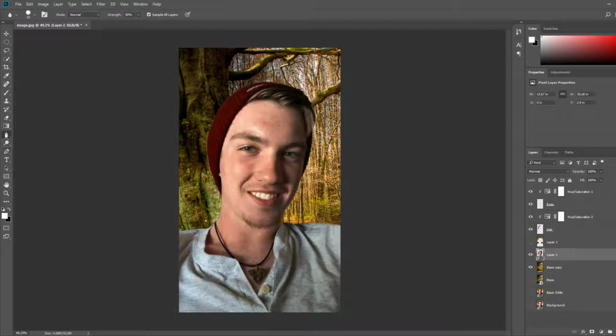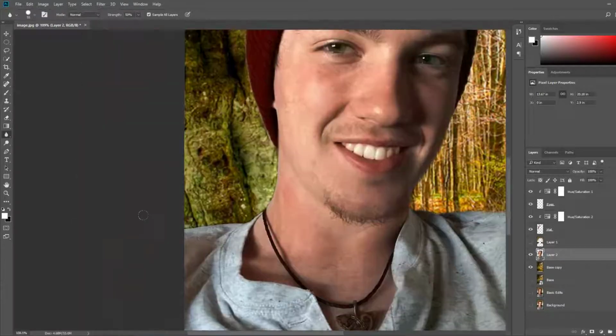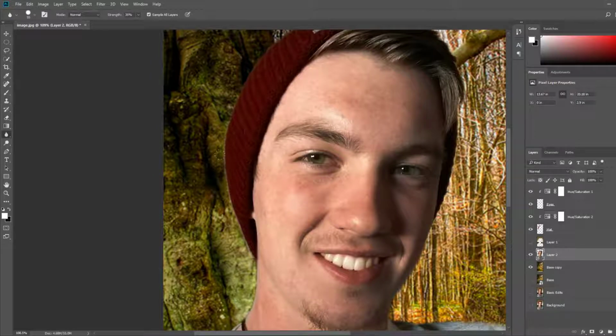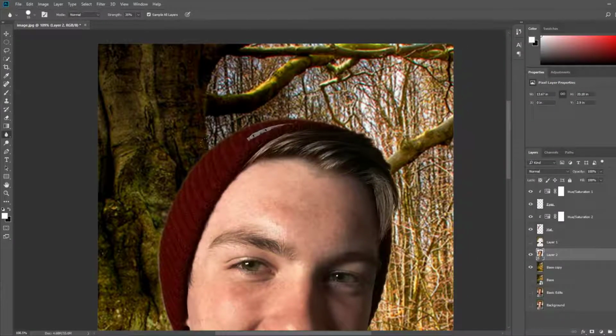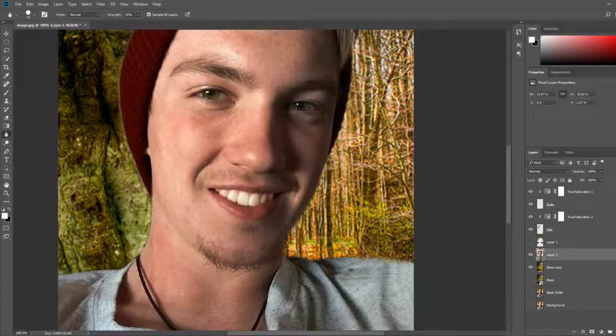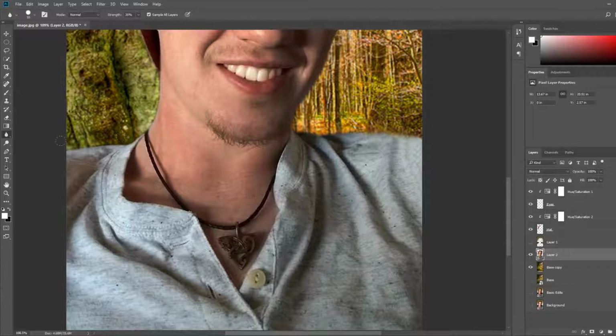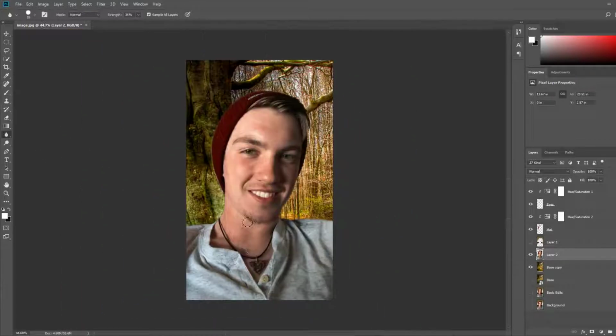So I'm going to take my blur tool over here. I'm going to turn up the strength a little, the hardness, it's going to be full. My strength, I'm going to turn it down to about 35. And I'm just going to go along the edge and blur the edge all the way around, just to kind of take that edge off a little. There we go. And then around over here, just take the edge off a little so it's not as severe.